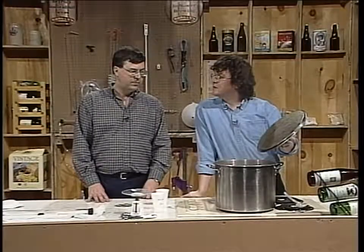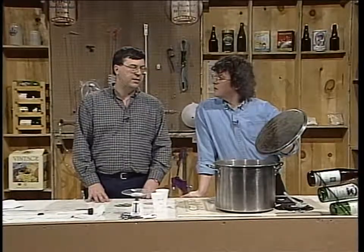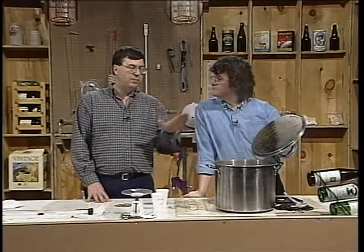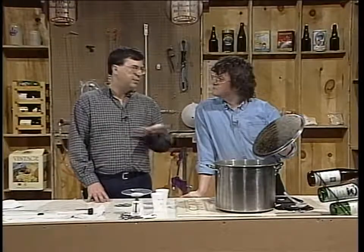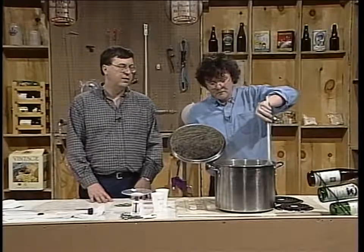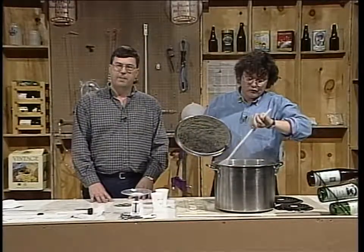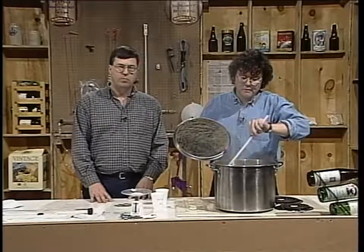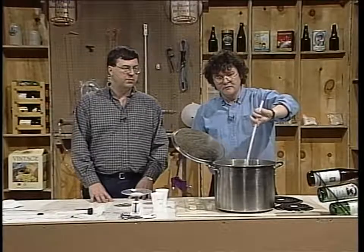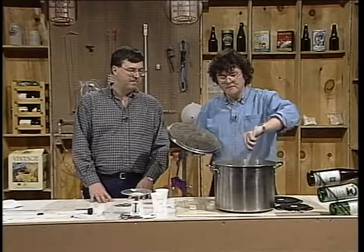Right, but we want to cool it down. We're going to use a wort chiller to cool it down as fast as possible, because once the boil is over, as the temperature starts dropping, you have to be very careful about sanitation. Okay, and we'll be talking a little bit about that next week, right here on the Brew Club. And I'm just going to add some more of those hops. It goes up there rather quickly, doesn't it? Oh, yes. And we'll finish up this boil.